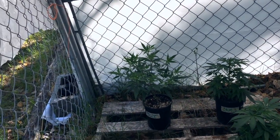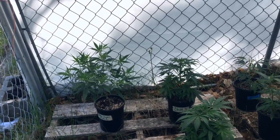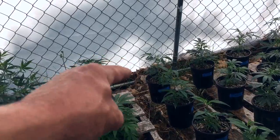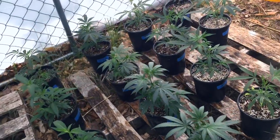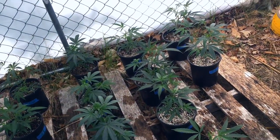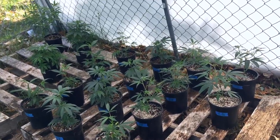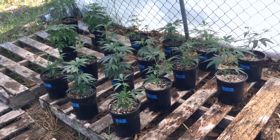That lemon Stilton right there, that one came out yesterday morning. He looks great. Got the two Catalina wine mixer females. Three green ices, black cherry haze in the back corner. Four cheeses in the center row. This row here, those are all the strawberry funks, and then the two cherry gasms. There will be a Nom Nom 2 and another black cherry haze that will join these.